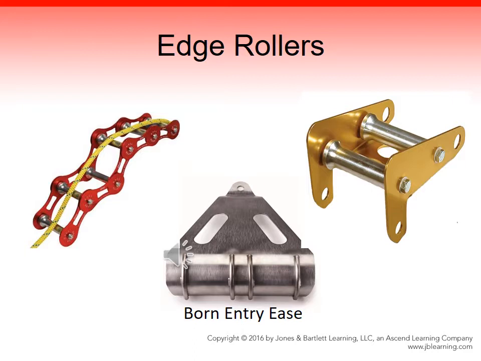One important note on edge rollers and edge protection: you must secure the edge protection device. As the rope moves up and down over these devices, the rope and the friction can move the device. If they're not secured, they can fall or shift, causing serious injury or significant rope damage.